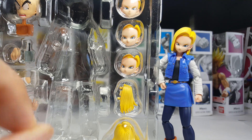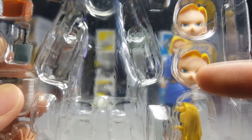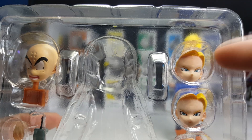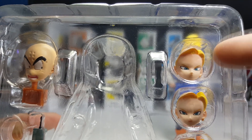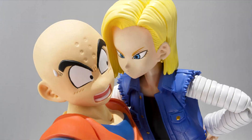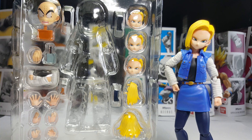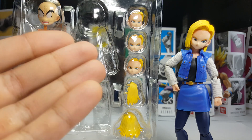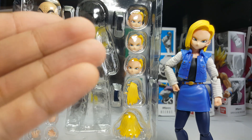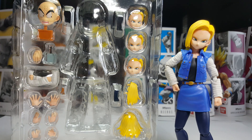18 came with a decent amount of faces, but the difference in them is very subtle — we got a happy face and a stern face, if you can see the slight difference in the two mouths. This one always kills me — it's like they had a board meeting and someone at Tamashii was like, 'Ladies and gentlemen, I believe this is an iconic moment to be captured with our product.' And hey, it did get made — points for originality. The takeaway for the 2.0 is that number 18 should come with a little bit more expressiveness in the faces, perhaps a teeth-gritting face or a standard open-mouth powering-up face. All the other characters came with one — why not 18?